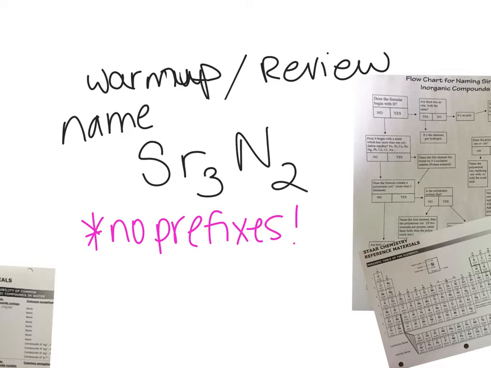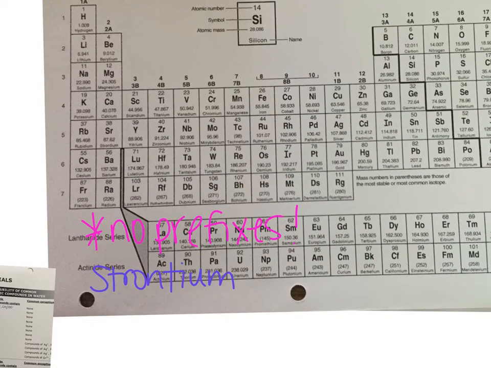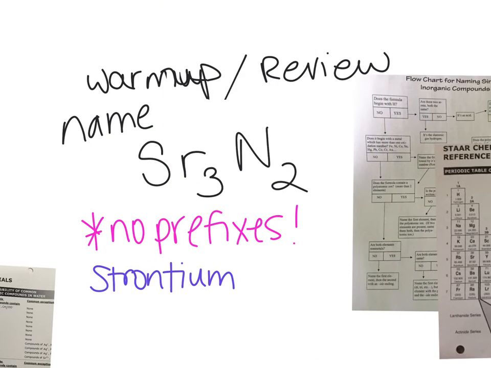So we know that we have strontium, so you can write that name, okay? You have strontium. What's the next question we got to ask before we continue on? If it has a polyatomic. No, not yet. Transition metal? Transition metal, good. So is strontium considered a transition metal according to your periodic table? No, it's all the way on the left-hand side. So it's in group 1 or 2. Group 1 or 2, we don't have to worry about transition metals.